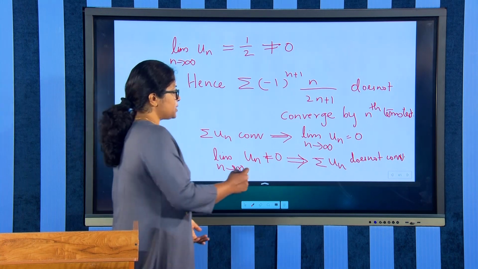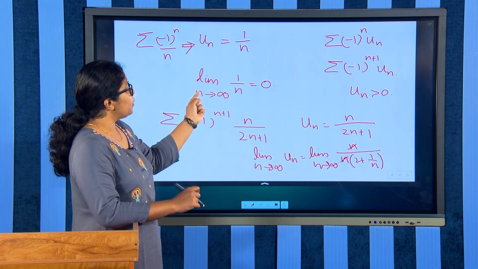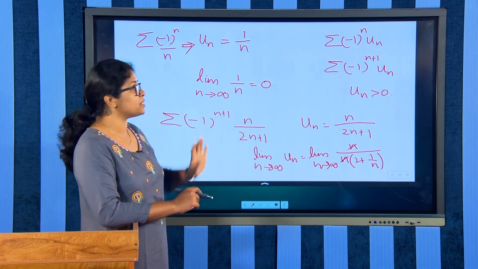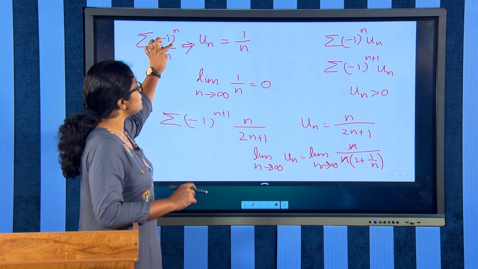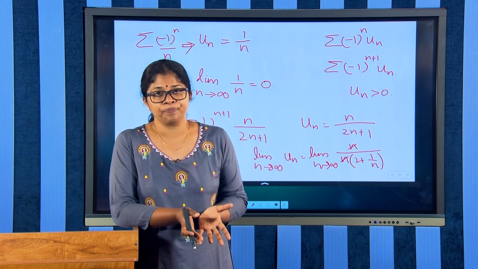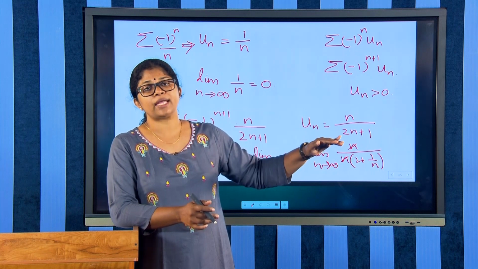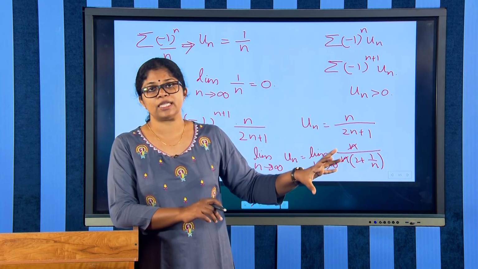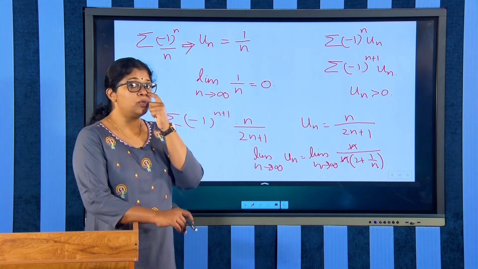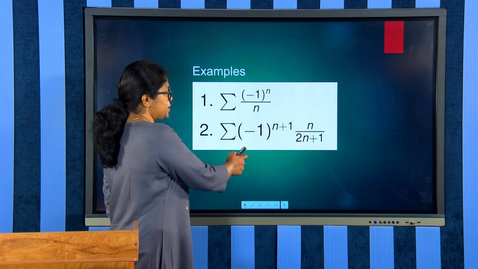But what about the first series that we have discussed? For the first series, 1 by n was the nth term, and we have shown that limit n tends to infinity 1 by n is equal to 0. So, for this series we cannot apply the nth term test to see whether the series is convergent or not. Actually, we are failing for all the tests that we had studied for convergence of positive term series for this particular case. So, what we have to do is find something new. That is what we can see in the next slide.